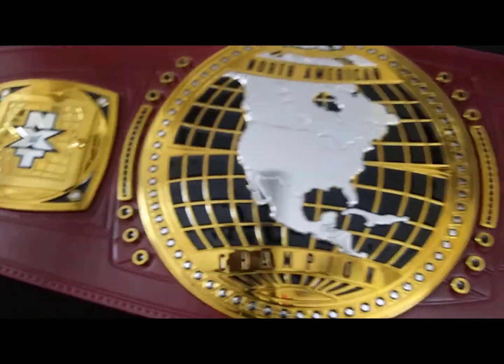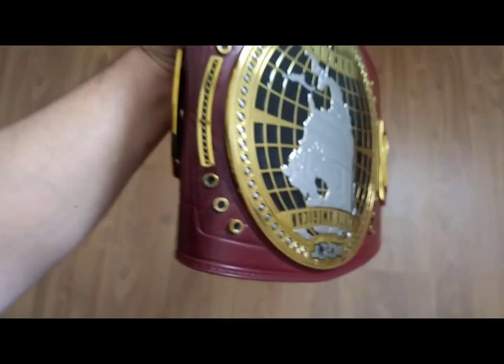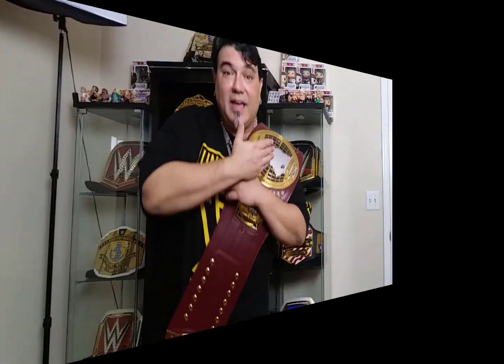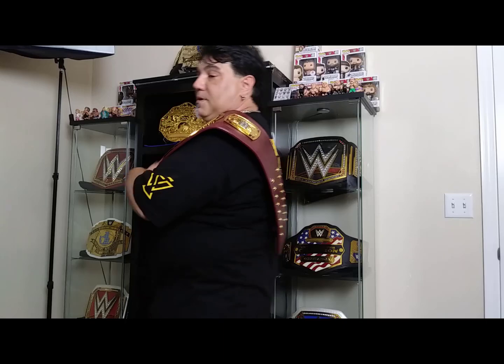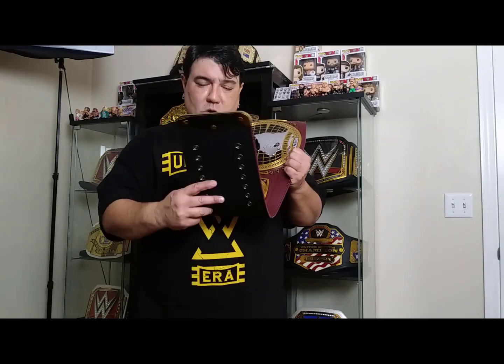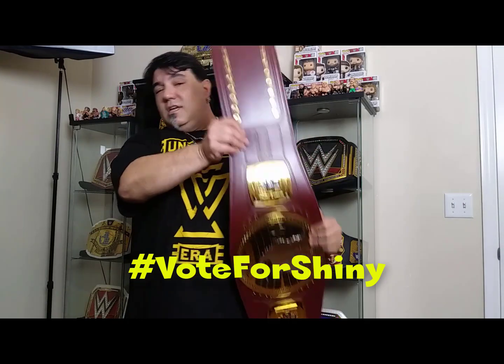That's it up close and personal. Not much of a curve, could be a touch more flexible, but the width of the six-inch strap kind of kills that. Otherwise, the simulated leather product is a damn fine feeling and does offer some flexibility. Handle it enough and we'll work it into something of a shape. Here's the thing over the shoulder — pretty good flexibility side to side, but not so much front to back, so it's going to be a little stiff. It's like a big old beautiful cordovan flipper with gold plates. Very shiny — very much the NXT North American Championship, finally in my hands.